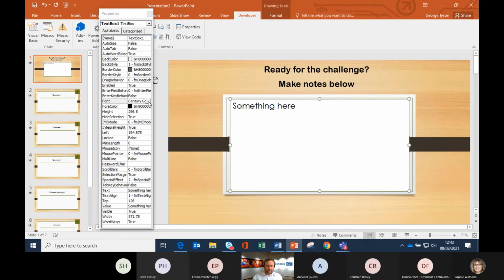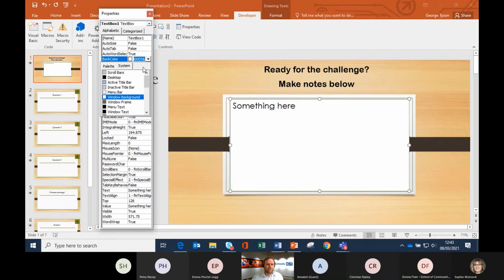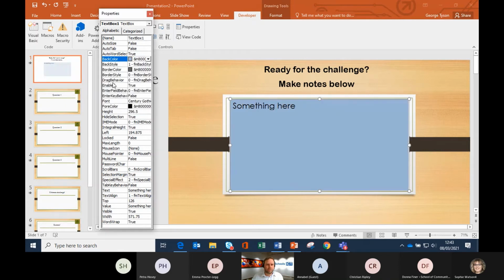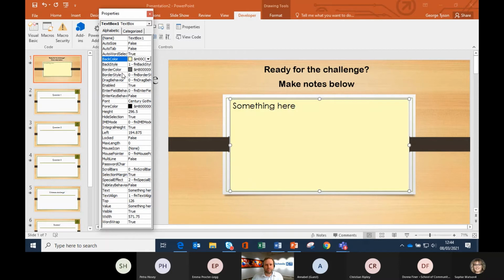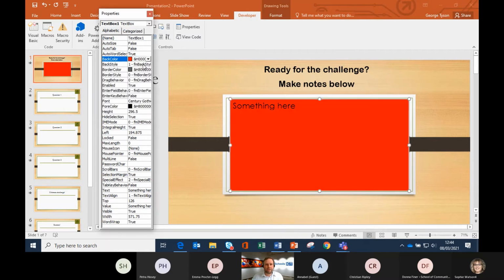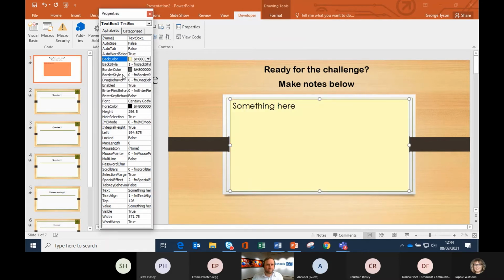Now the main thing about this is I've got the font size. I can change the back color as well by clicking on this, and I get a drop-down menu. If I want to pick one of these buttons, I can to get a blue background, or if I want to, I can click on palette and select a different selection of colors. So I can have a slightly off-white color there. I can have a garish red if I want to. It doesn't work very well with my plant. I'm going to go for that creamy color.